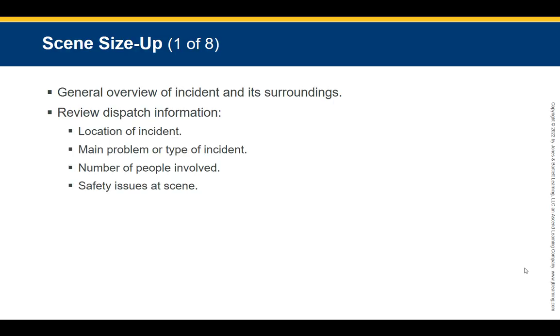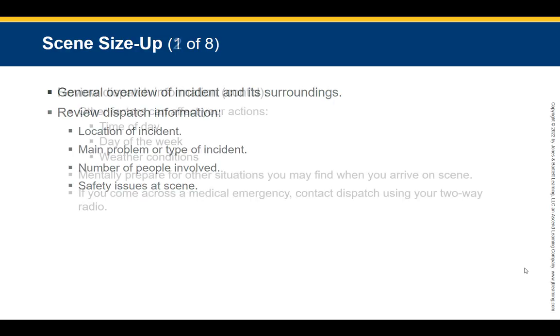Did dispatch tell me how many people there were? Or as I arrive on scene, how many people does it appear that I have there? Are they bystanders? Are they patients? And then, of course, also with that scene size up, does my scene appear to be safe as I roll on? And that includes hazardous materials. That includes personnel already there or coming there, or bystanders or other patients and so forth. What does it look like?